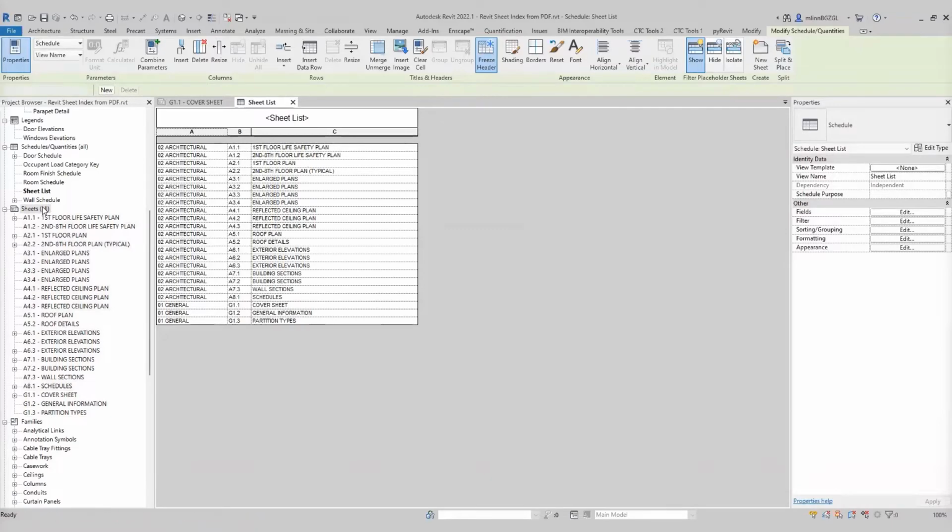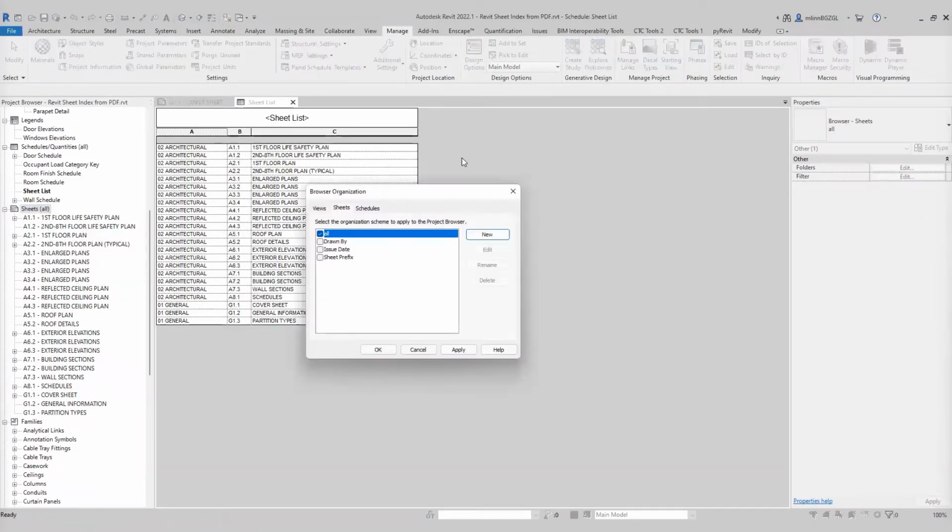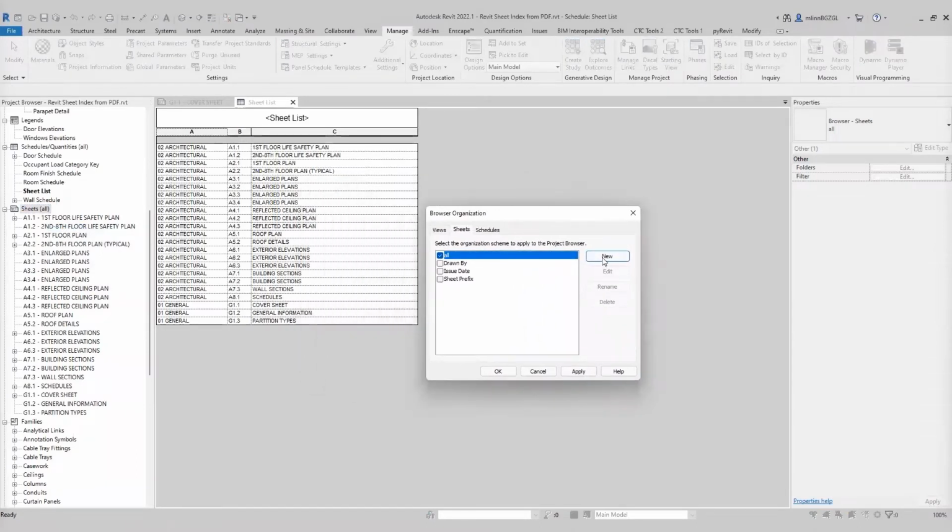Now, as mentioned, I can use that same parameter that I just made to organize my project browser instead. So I'm going to make a new one. We'll call it sheet organization, essentially naming it the same thing as the new parameter I just made.